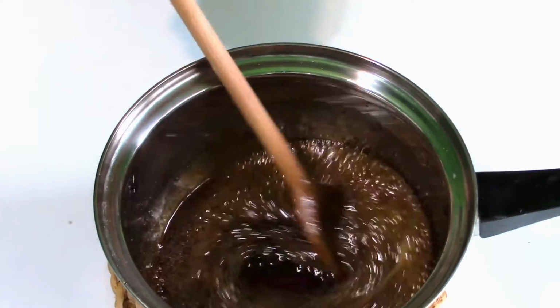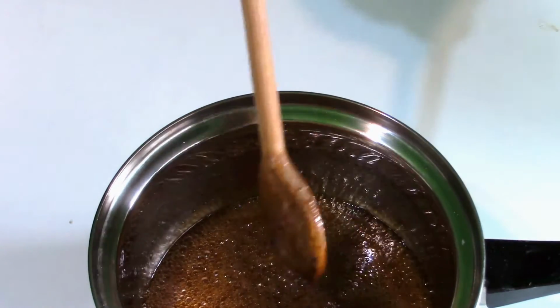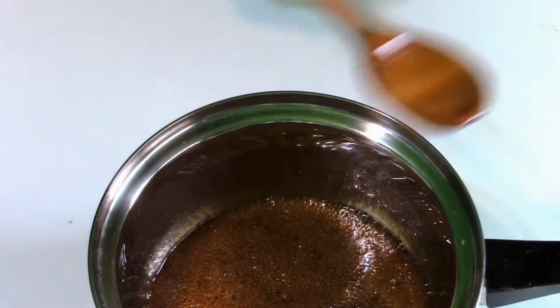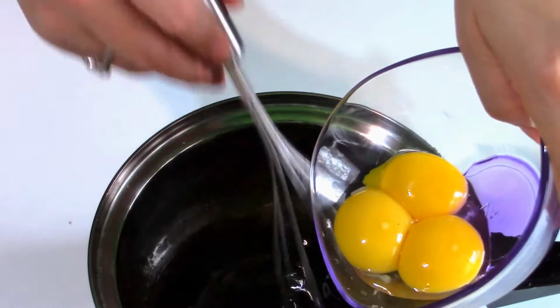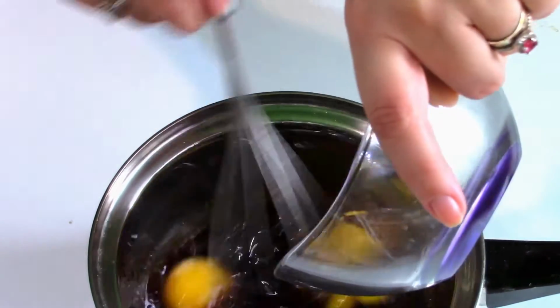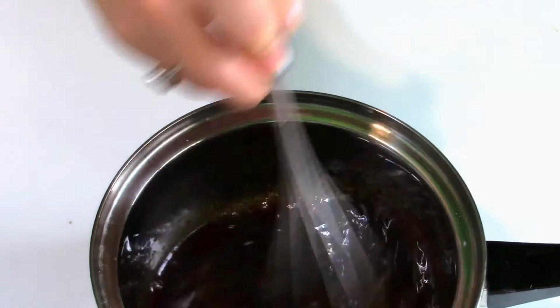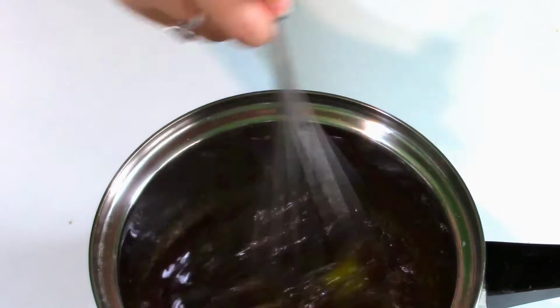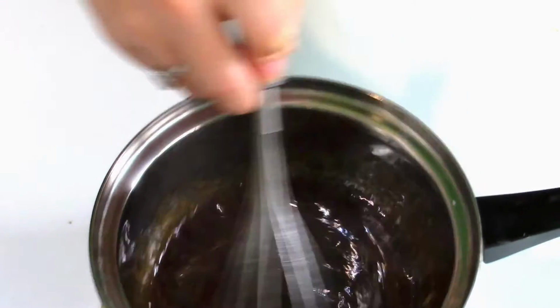Take the coffee syrup from the stove, and while it's still hot, add the egg yolks and mix very well. In this case, the eggs will cook and we will not have raw eggs in our dessert, in our cake.